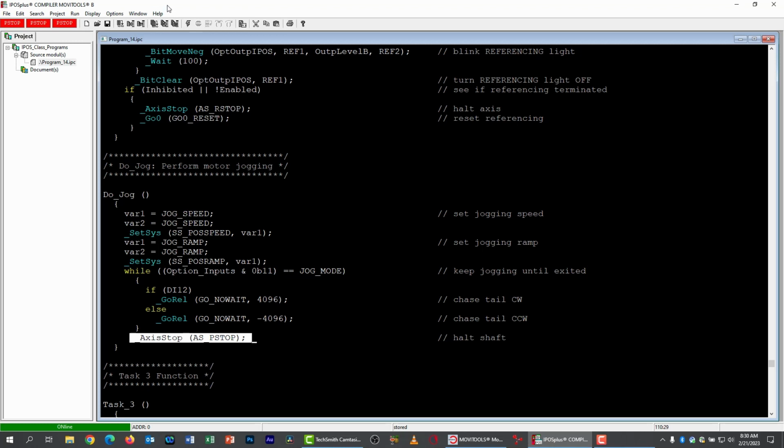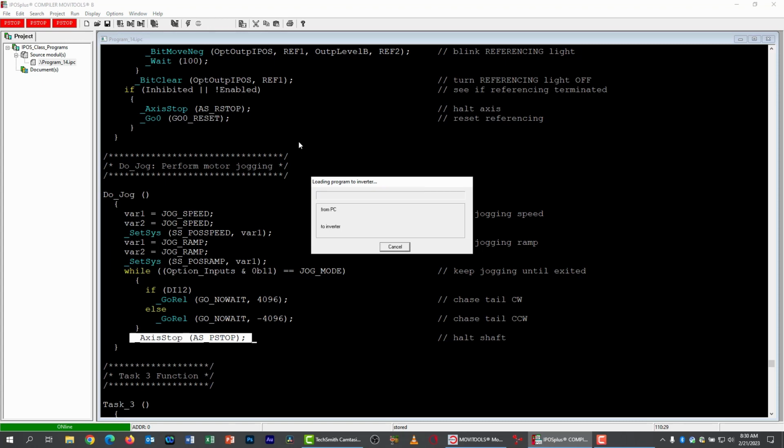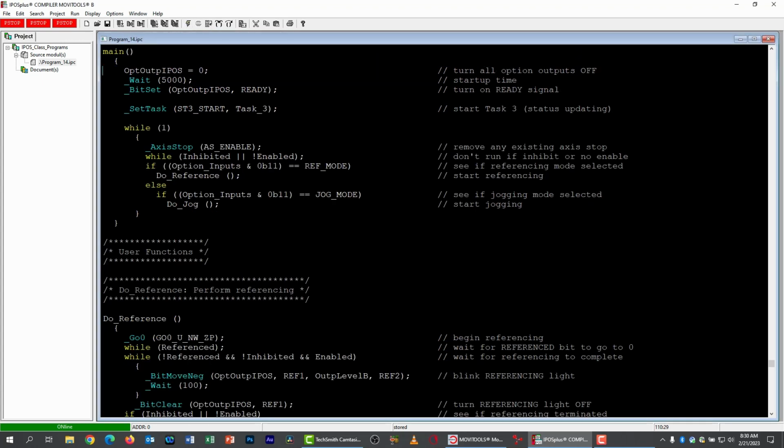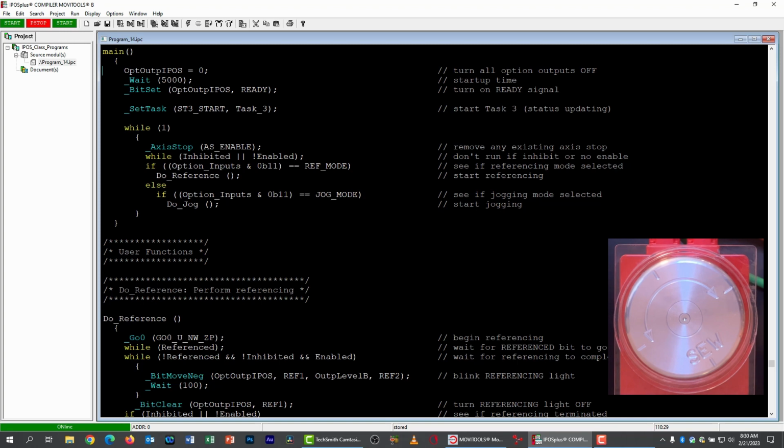Let's see how it actually behaves. I'm going to compile my code and run it. I'm just going to pick up my control box. I'm going to turn on DI11 and see if the drive starts turning. Here we go. DI11 goes on. And yes, indeed, we are starting to rotate. We're rotating counterclockwise because DI12 happens to be off. Let me turn off DI11 and see if jogging stops immediately. And it does. It stops promptly. Turn it back on. Continues rotating.